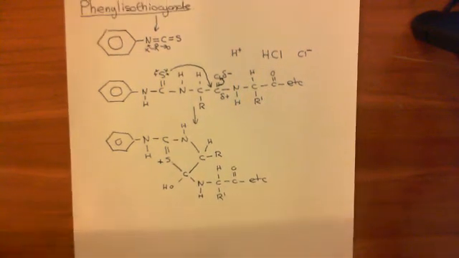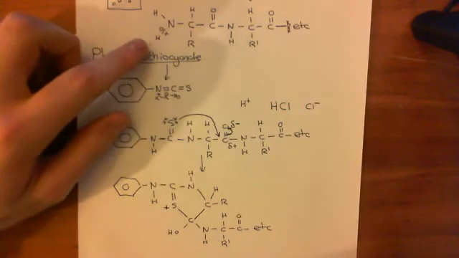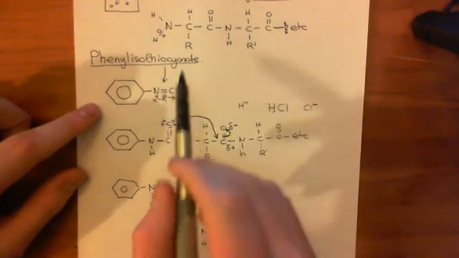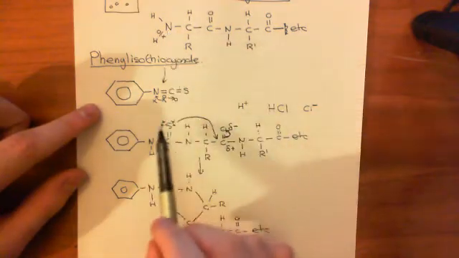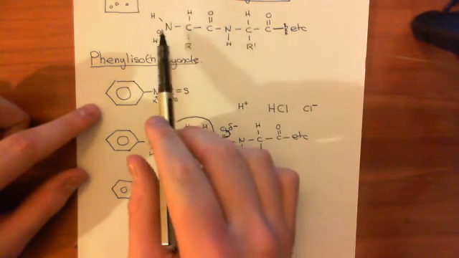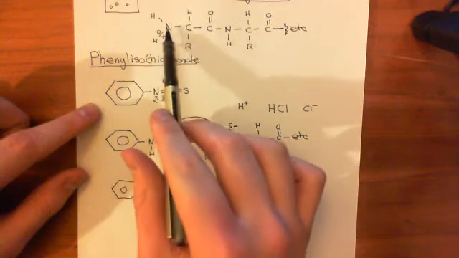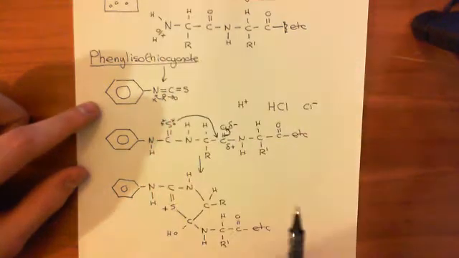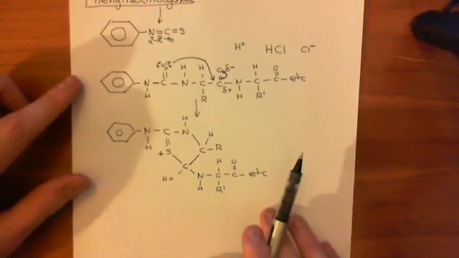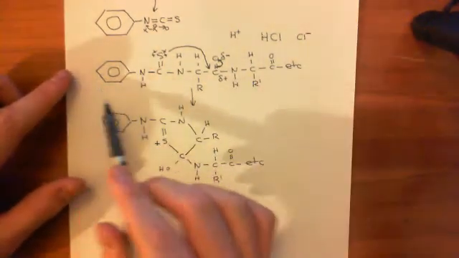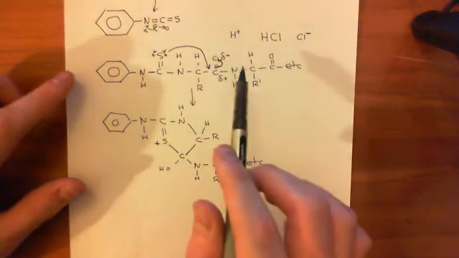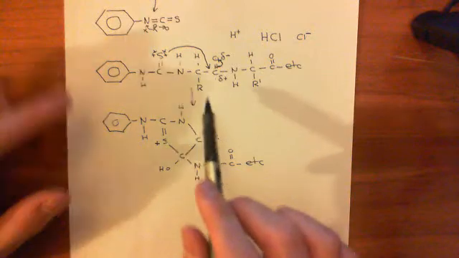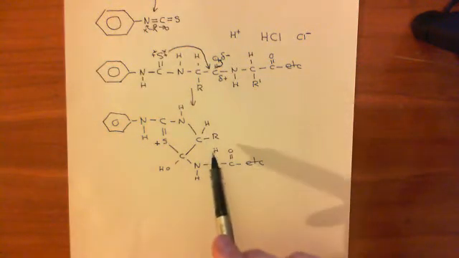So far, what we did is we took our polypeptide, we reacted it with phenyl isothiocyanate, which reacts with the amino terminus of the polypeptide. It only reacts with the first amino acid in the polypeptide, because only the first amino acid has this amino terminus free. Then we've seen how, if you add acid into the mixture of phenyl isothiocyanate and your polypeptide, it will trigger this reaction here, the conversion of this into this.